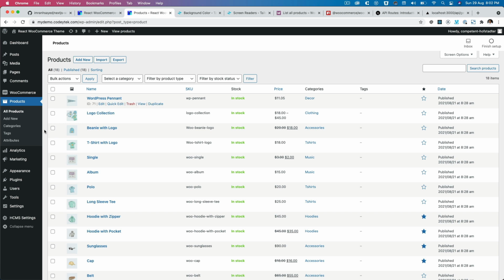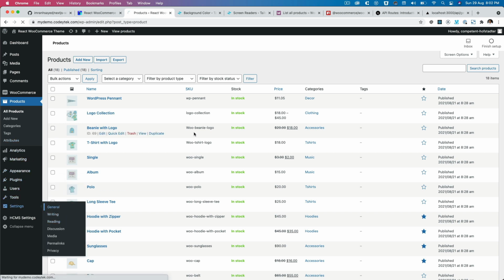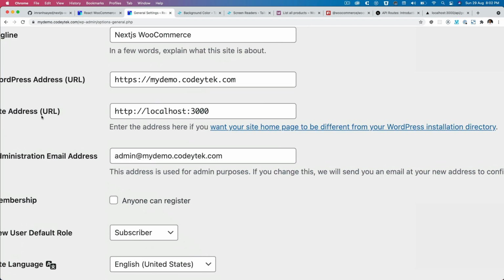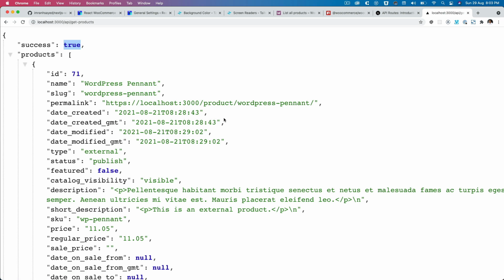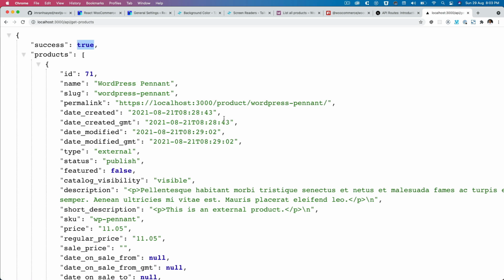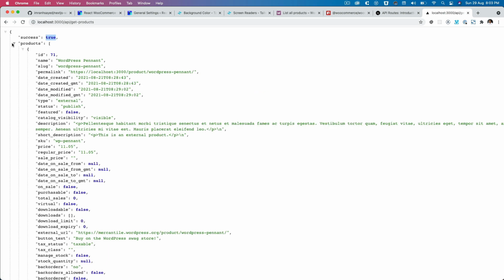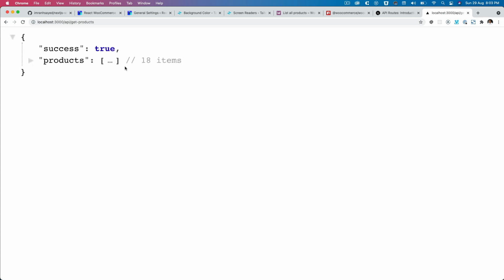If you remember from the previous video, the way we did that was by going to settings and general and setting that front end URL here. That's how we were able to get our front end URL, because we would expect the user to go to the single page on the front end and not on the back end, right? Currently I have 18 products available, and in future videos, we will create the load more and pagination, etc. as well. Okay. But for now, let's just get the bare bones ready.